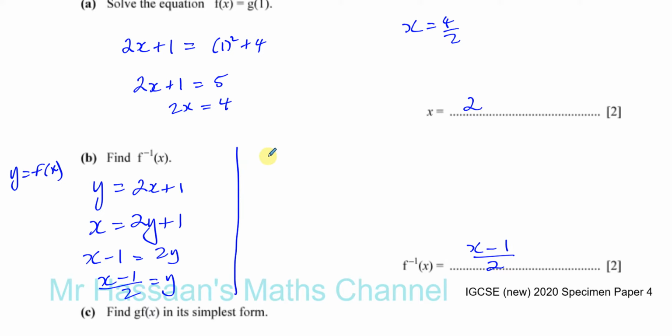which is not normally used by people, but it's a nice way for you to understand. So I'll show you how to do it so you get a better understanding. You think about what happened in the original function. The original function was f of x equals 2x plus 1.